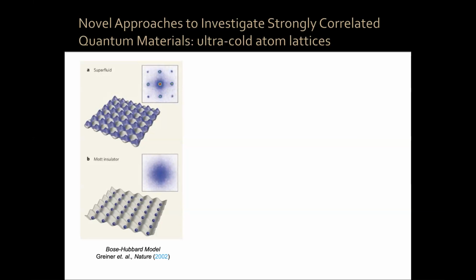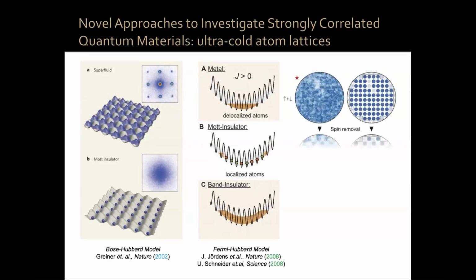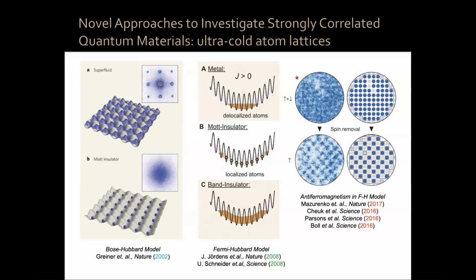They did this with bosonic atoms, so integer spin. A few years later, they were able to realize some of this with fermionic atoms, so they were able to realize the Fermi-Hubbard model. Just to give you an idea of some of the latest going on in this community, several groups have been able to realize antiferromagnetism in the Fermi-Hubbard model, which means they have these quantum microscopes where they can load the atoms and check that, at least over short ranges, they have antiferromagnetic correlations between the atoms.